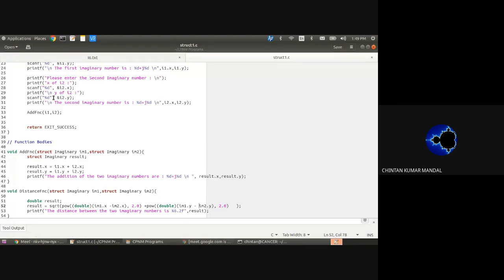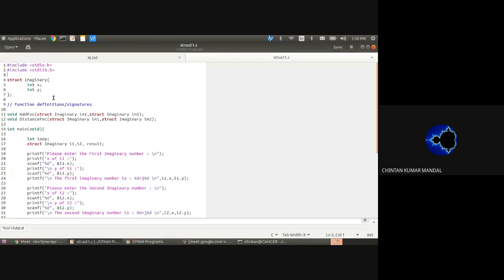Okay. And I'm going to pass my distance FNC with my I1, comma I2. Since I'm using square root, I require my hash include math.h.